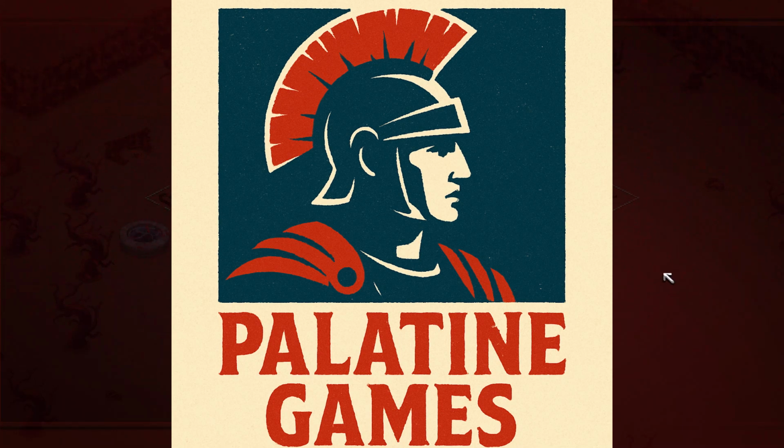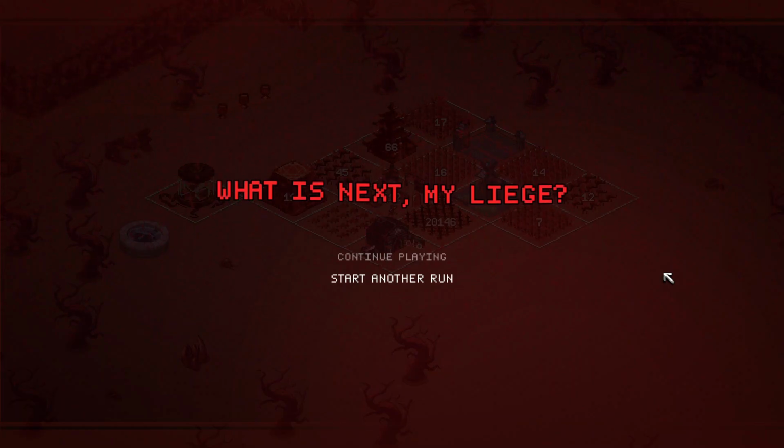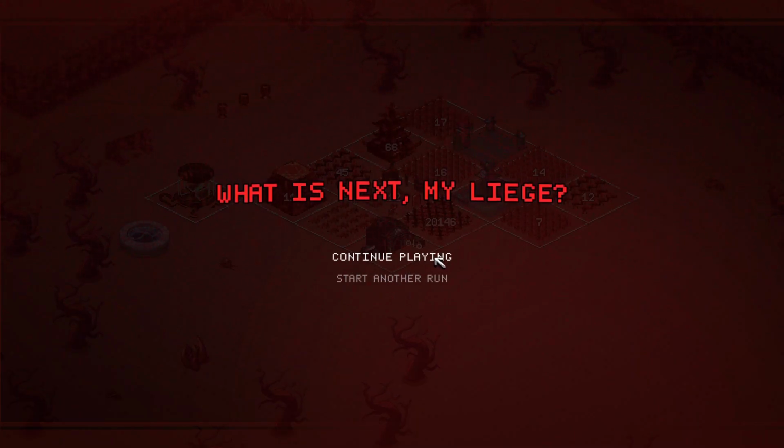Hello and welcome to Nine Kings, a game we've been playing a lot recently, and this is a bit of a departure in the sense that I've already started the game. I've played through on Squire difficulty as the King of Blood, and you've kind of seen this before, but I thought I'd let you see where I've got to, because I've got this really cool build and it might be interesting to some of you.